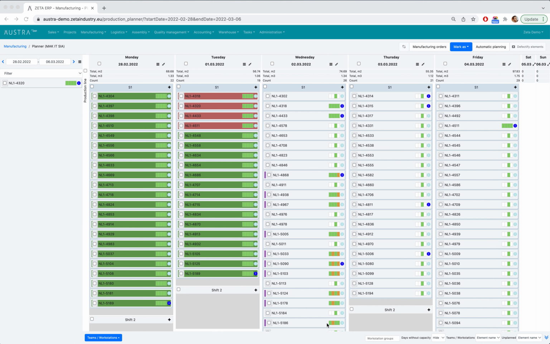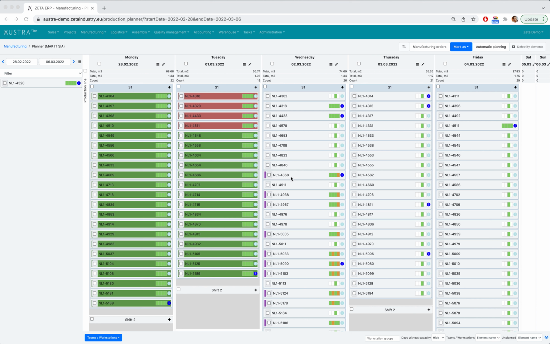Production plan looks like. What you can see here are color codings that we try to keep similar or the same all around the system, where by looking at the specific order or element that is being produced, you can see that the Monday and Tuesday is already finished and manufactured. You have some defective elements there, and then you have plan for Wednesday, Thursday, etc.